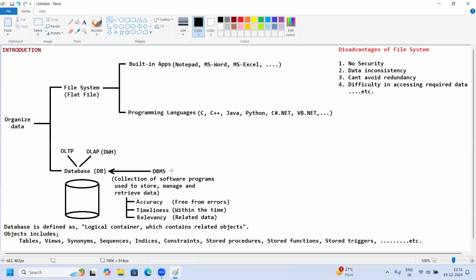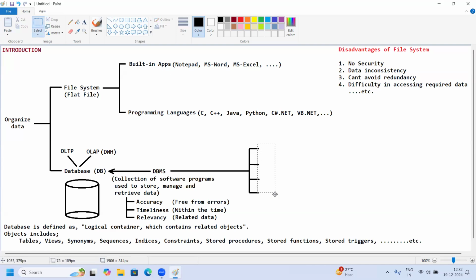Now, this DBMS is classified into four types. We have four types. This is one category, this is the second category, this is the third category, and this is the fourth category.